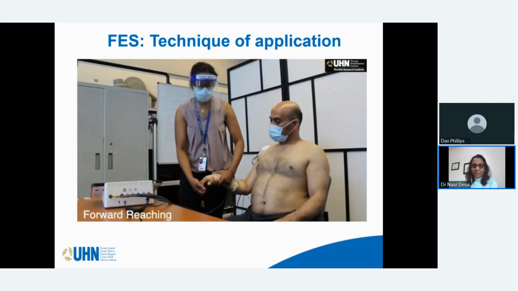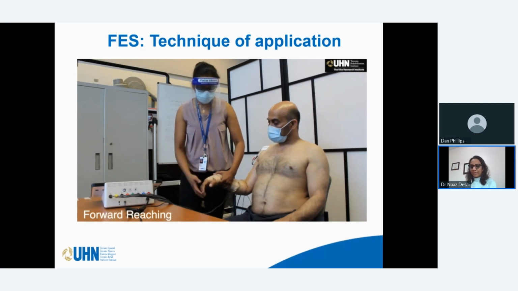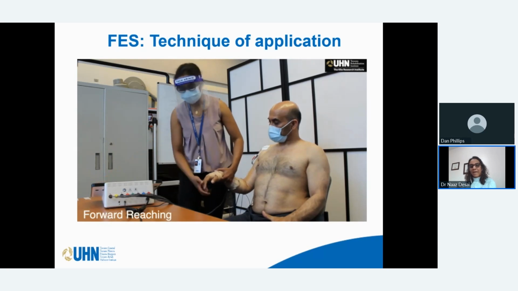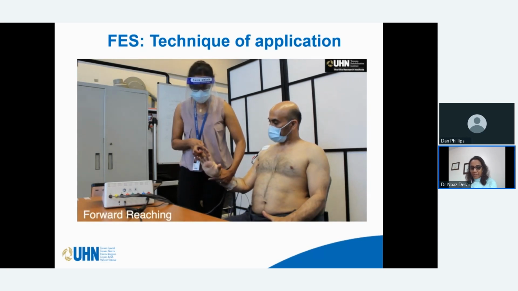So now once the setup is complete, you will see that this is a training for forward reaching with hand opening and hand closing. So the instructions that I'm giving to the patient is that you want to try and attempt the movement on your own. So as soon as I start, I'm going to give the instruction to the patient, open your hand, open your hand. And once I feel that the patient is attempting to do that, I will assist using the FES. And in this case, because I'm operating the FES with a push button that is operated by my feet, you can't really see why or how the FES is coming on. But that's really how the FES is working in this scenario.